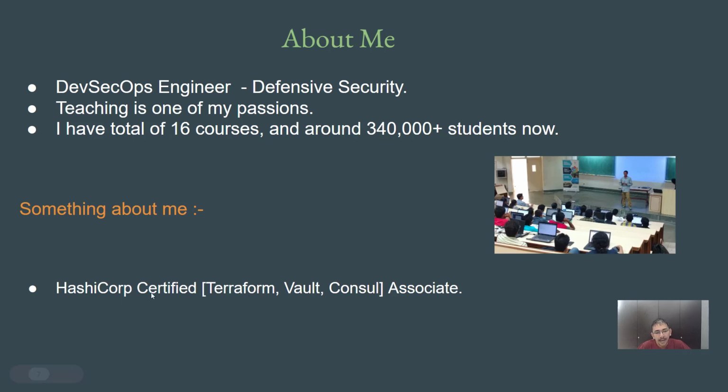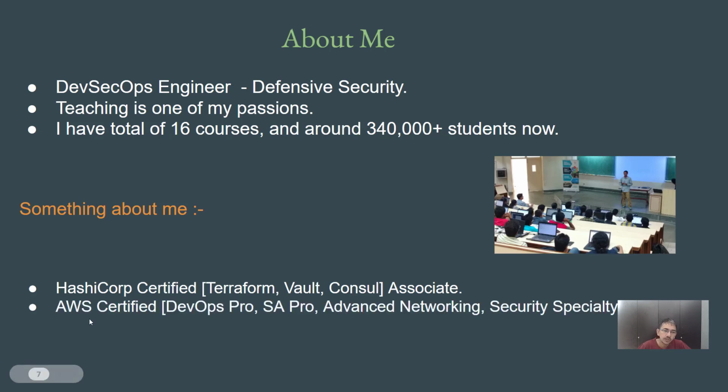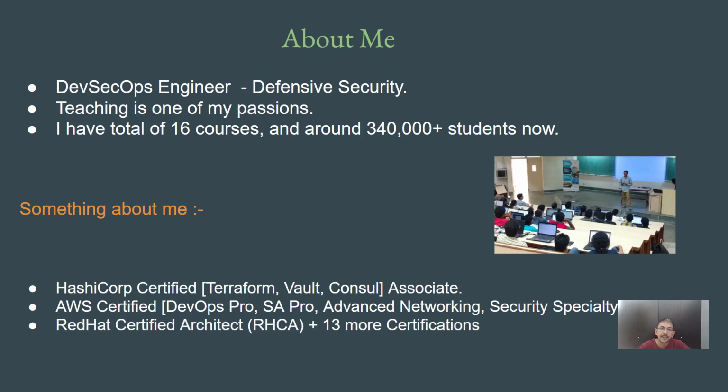I am also HashiCorp certified in various other tools like Vault, Consul, etc. I am also AWS certified, with certifications related to DevOps Professional, Solutions Architect Professional, Advanced Networking Specialty, Security Specialty, etc. Apart from that, I am a Red Hat Certified Architect with more than 13 other certifications related to Certified Ethical Hacker, PCI DSS certifications, etc. And part-time, I work as a security consultant.